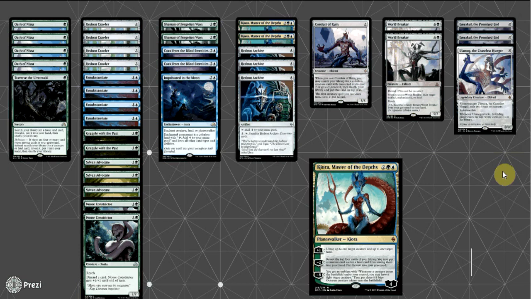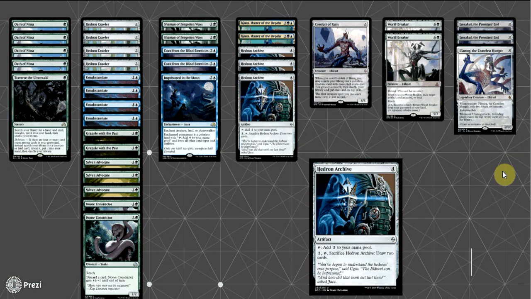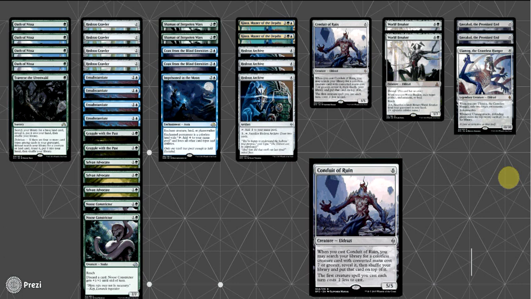Hedron Archive is kind of a staple for these sorts of lists. It's a very, very good card. It's another way for us to draw extra cards if we're really scrapped for cards in our hand. It's another way to get an artifact into the graveyard, and the turn after we cast a Hedron Archive, it's very, very easy to cast a World Breaker. World Breaker can often win a game by itself, or can at least get rid of a pesky permanent if it gets answered. Conduit of Ruin is a nice card that doesn't get played a lot in these sorts of decks, but I do really like it in this deck because of how it combines with Emrakul.